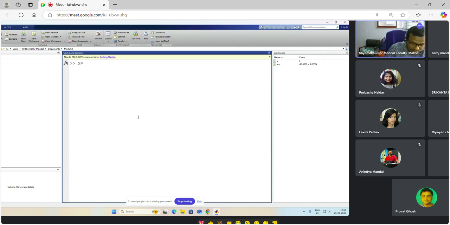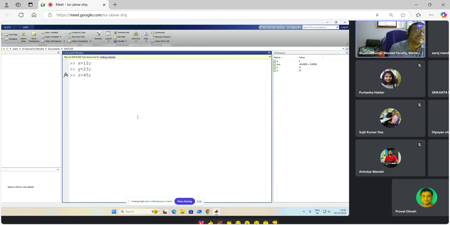Suppose x equal to 12 semicolon, then it will not be displayed on the screen. Without the semicolon, it will be displayed. So we give the semicolon. x equal to 12, y equal to suppose 23, and z equal to suppose 45.